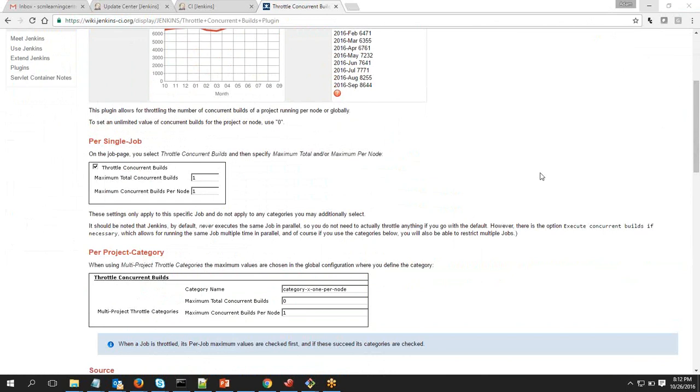So in that case, you can make use of this throttle concurrent job plugin that will help you run the job parallelly. You can choose how many times you want to run, and based on the node also how you can run. Because if you set one job to one node, and you say the job can run two concurrent builds, that means I can run the same job parallelly two times, one and one.